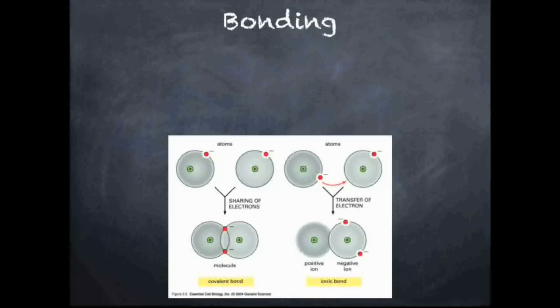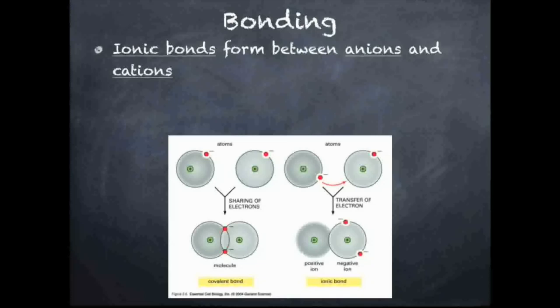Okay, and there's two main types of bonding. There's ionic bonding, and what happens here is one molecule loses an electron, the other one gains it, and because of that, they're basically like magnets. One of them's positively charged, one of them's negatively charged. That's what we're seeing here, right? So this one here is going to lose an electron and give it to this atom here.